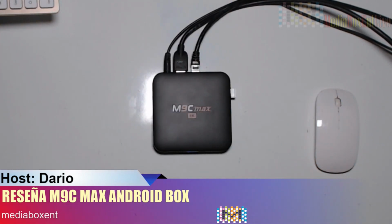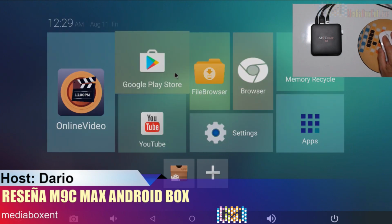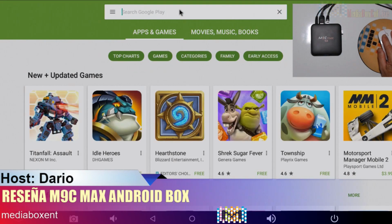And I'm going to show you how nice it moves. You can use any USB keyboard from the Mac or from the PC, even a wired keyboard. Okay, that works fine. And after you see that, I'm going to put the mouse and it moves perfect. It's easy for me to make videos, but some users like to have the mouse connected. Yes, it will work with any mouse, wired or wireless.